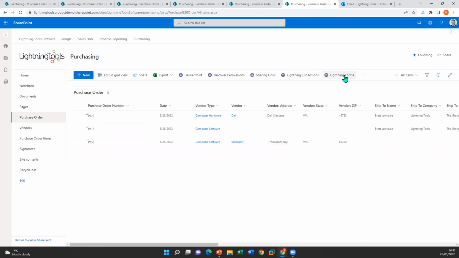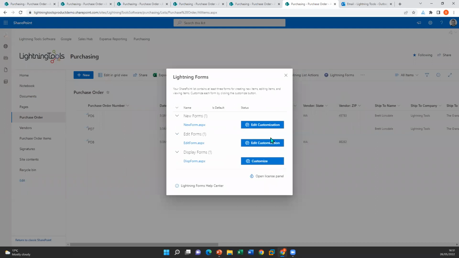So you'll see the button no longer says Lightning Forms Customization Dialog. That's a bit friendlier. When we come into it, we used to have a green button over on the right hand side here that just said Customize. And once it was customized, you had to click the link on the left. So that's just been improved. You've got the same button that does both. So we can customize and edit customization using the same button.